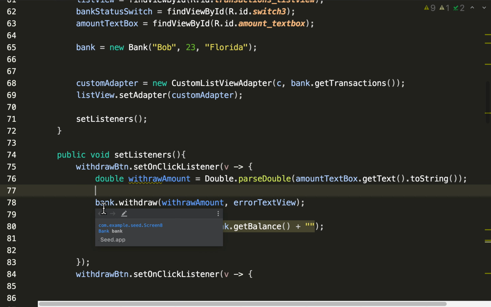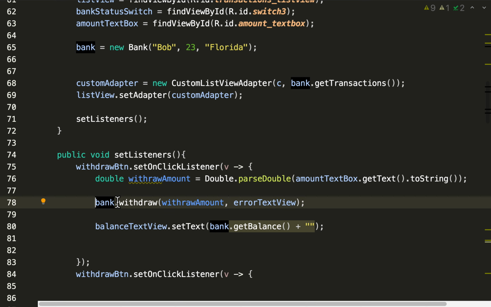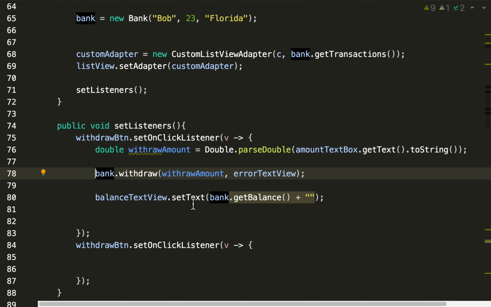Oh, actually, let's see. There are multiple ways to do this, but let's leave this checking for now. Let's imagine the withdrawal always goes through, just to keep things simple.